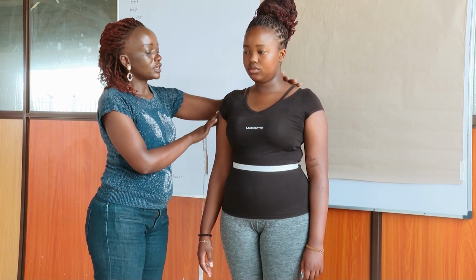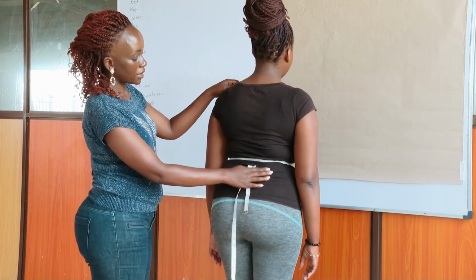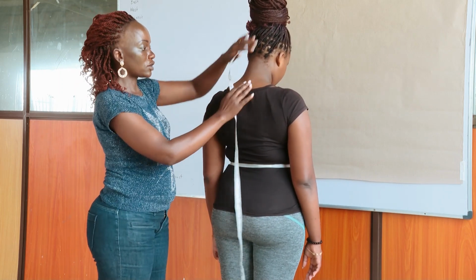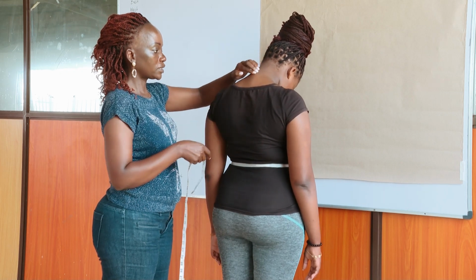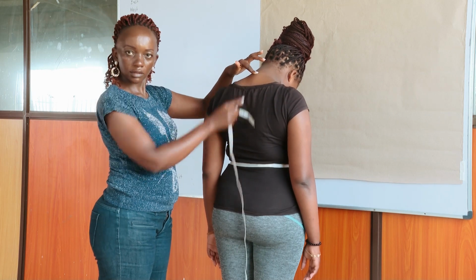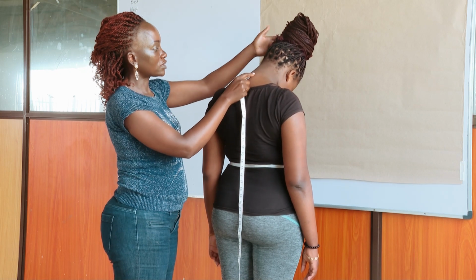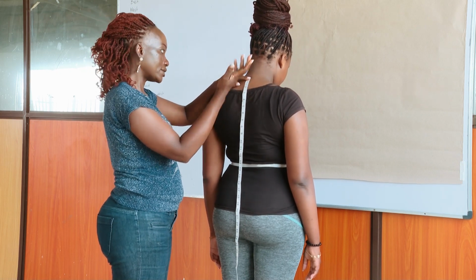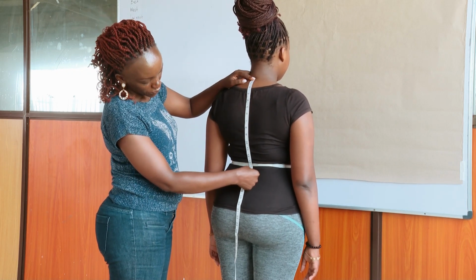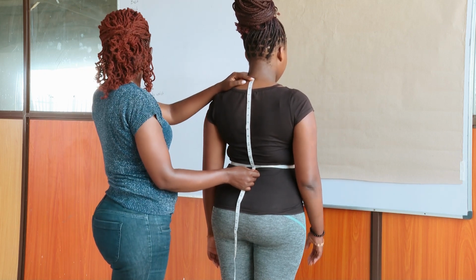Then for the neck to waist measurement, which is also a positional measurement, from the back, as you can see, there is that bone. You can ask your client to bend so that you're able to determine that prominent bone on the spinal cord. Once you figure it out, let the client stand as they normally do, and you measure from that point to the waist. Yes, you get your nape to waist measurement.